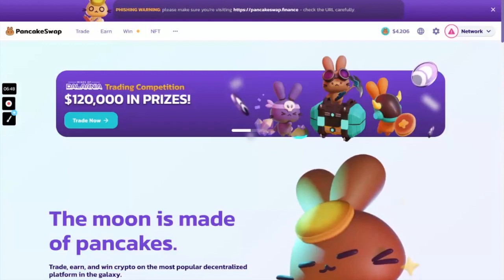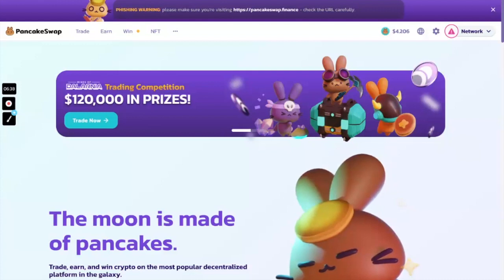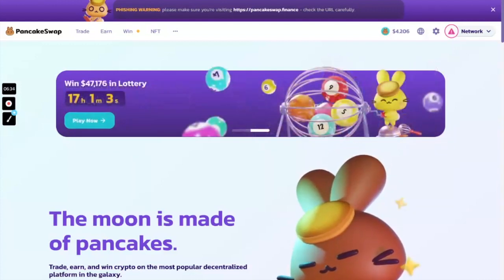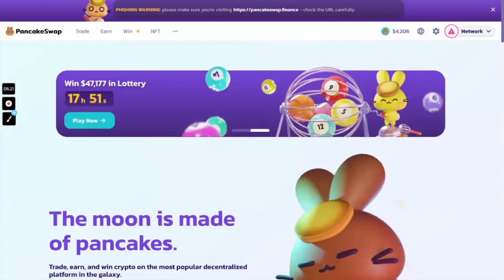So Binance is one of these crypto layer 1 blockchains, and it's similar to Ethereum, it's similar to Avalanche, and it's also similar to Bitcoin itself. Layer 1 blockchains are like the mainstays of the actual blockchain. It's pretty much like the actual chain that a lot of other platforms like Pancakeswap and others are actually built on top of. What Pancakeswap is considered is a decentralized exchange.